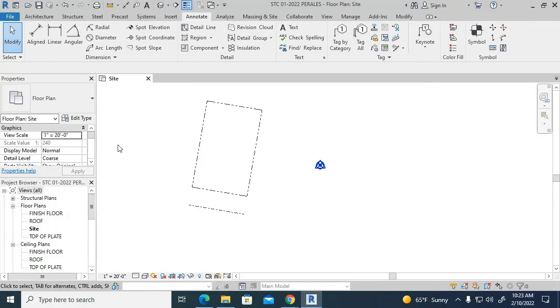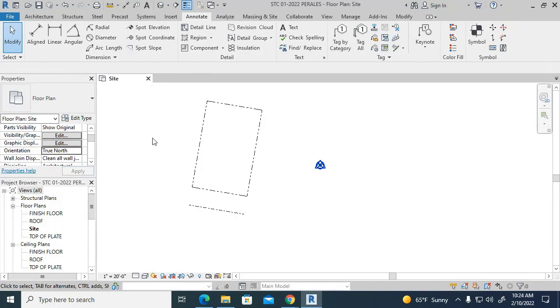So what you're gonna do, number one, is make sure you're not selecting anything. What you can do is click on the white, just to make sure you're not selecting anything. Number two, we're gonna look at the property box. You see the property box? Okay, in the property box, we're gonna scroll down and you're gonna look for orientation. Orientation is gonna be found right next to those first two edit boxes. Do you see orientation? Do you see how it says Project North? Okay, we're gonna click in there, click on the little drop down arrow, and we're gonna switch it to True North. Okay, that's the very first thing you have to do. Change your orientation to True North.